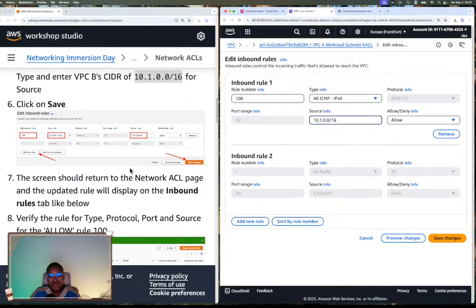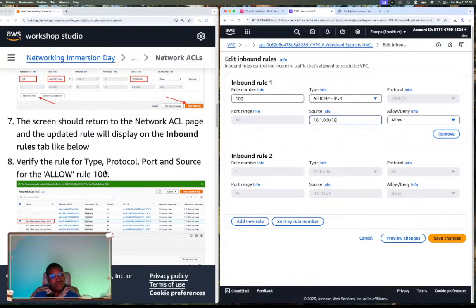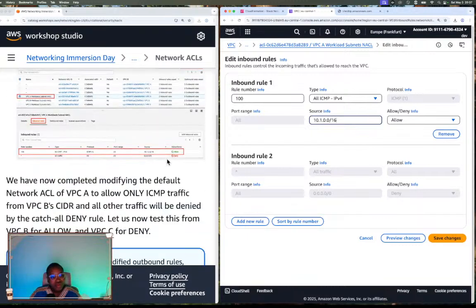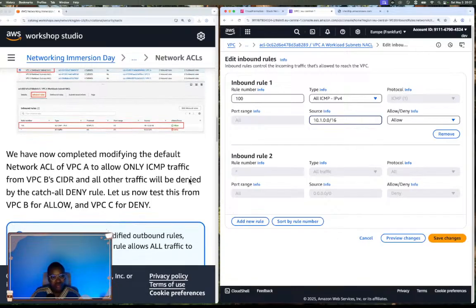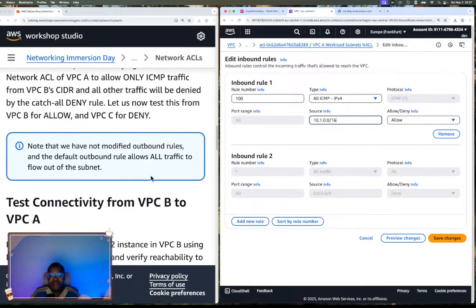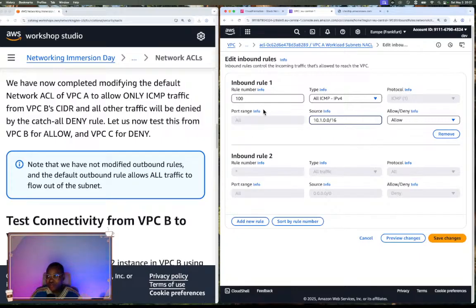Okay, so we would be going on to VPC B and VPC C. What we have modified was the VPC A network access control list, and we allowed traffic from VPC B. But knowing that we didn't allow any other traffic, if you try to access it from VPC C, it should match this second rule, that is the deny.